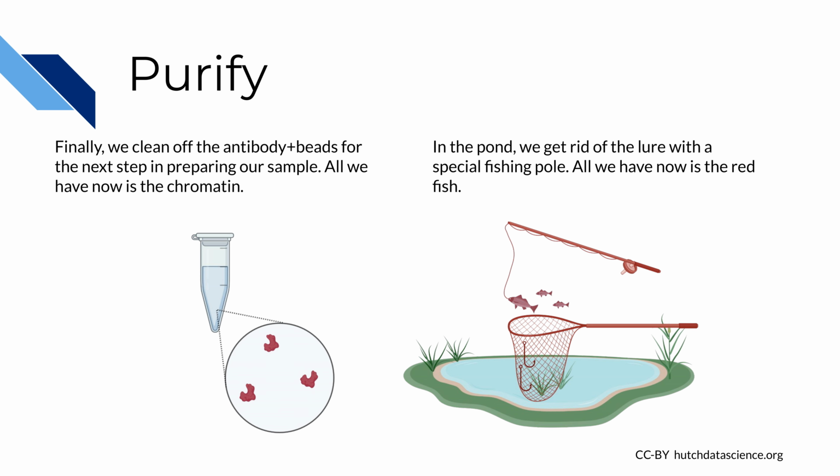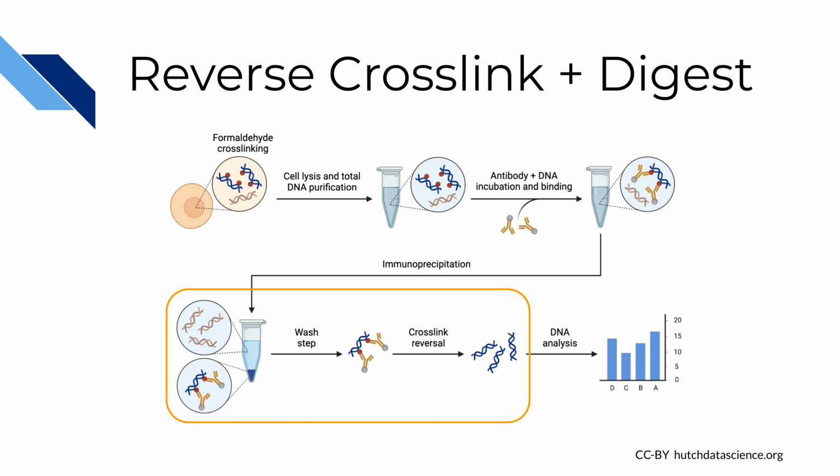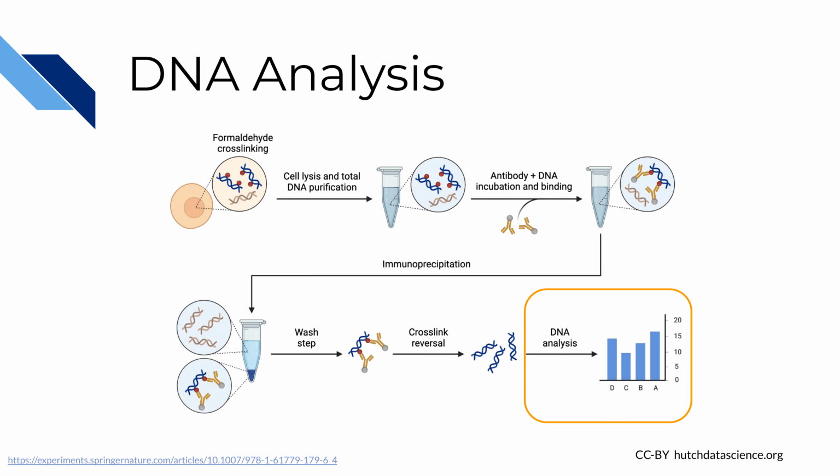At the end of the cleanup step, we are left with our target protein bound to DNA. We separate the DNA from the bound protein by reversing the cross links. We can use enzymes to break down the protein or the DNA, depending on which we'd like to study moving forward. We are interested in sequencing the DNA, so we will digest the protein. The isolated DNA fragments can be used to determine origin in the genome. This can help tease out the role of specific regions in epigenome and genomic regulation.